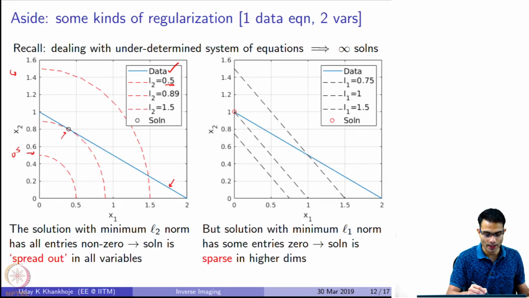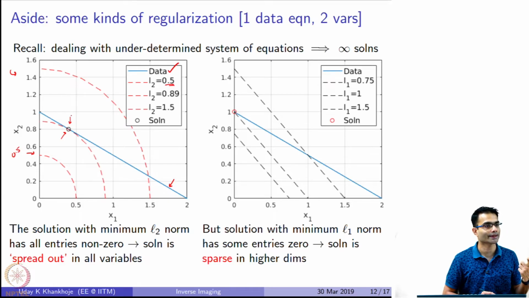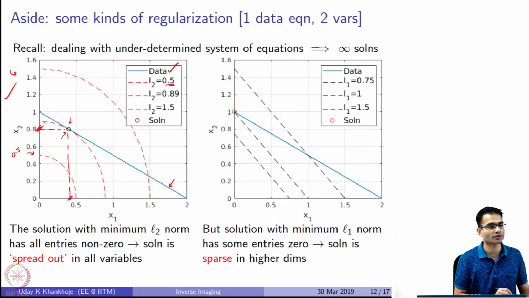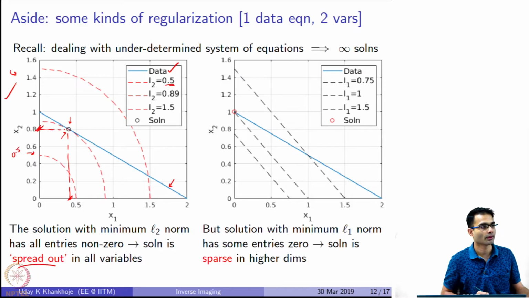When I touch this, the data equation is being satisfied because x1 x2 lie on the data line. That means I have got S is equal to GS Ux, very good. At the same time, of all possible solutions, can I say that this solution has the minimum energy? Yes, because this is just a tangent over there. So this is my minimum energy solution. But when I look at the answer, it has some non-zero value of x1 and some non-zero value of x2. So they are in some sense spread out. Now, when I look at the minimum 1 norm solution, this is my data equation as before.